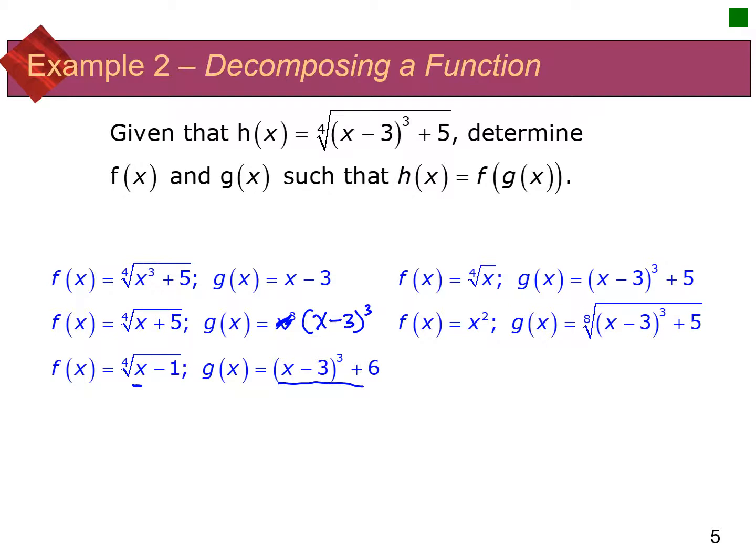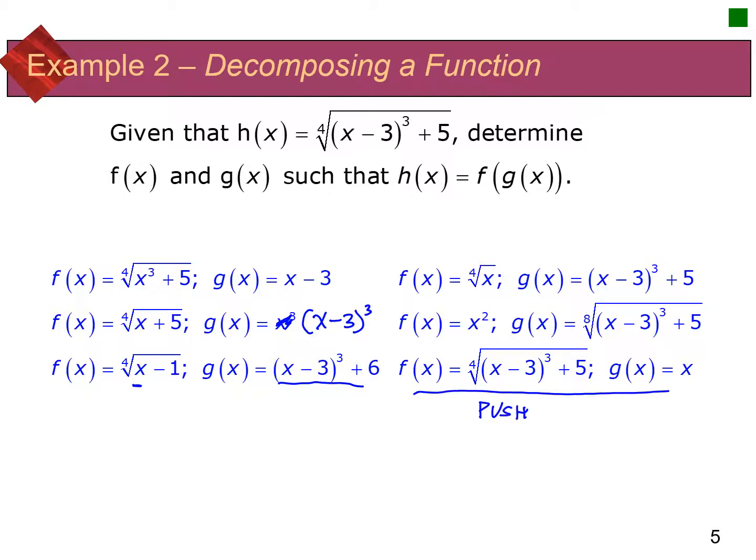Or, of course, I could go the really cheap route and just say, well, f of x could be the same thing as h of x, and g of x is just x. As I said, this is kind of pushing it, because that's not the spirit of the problem, but it's not incorrect either.